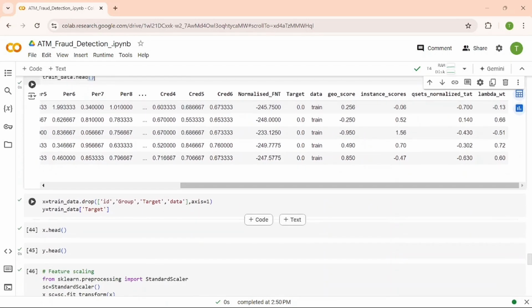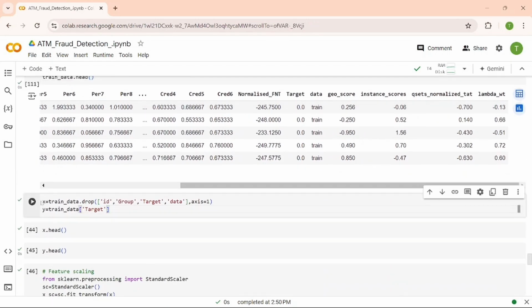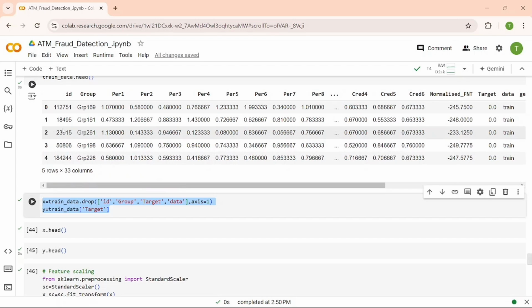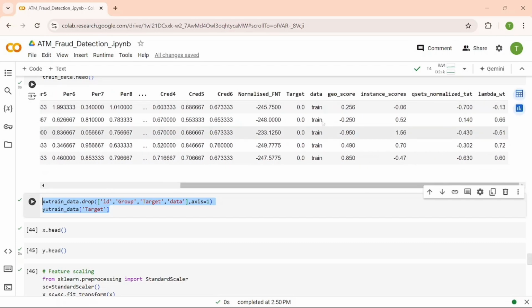Now we are just going to prepare a model to train, right? So to train, we want to provide our data set. In this data set, I'm just going to remove this ID group because these are unnecessary. I'm going to remove this ID group, and the target is the output variable. So we want to remove it from the training data set.